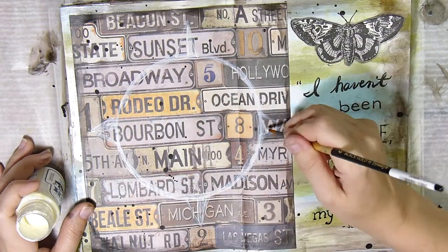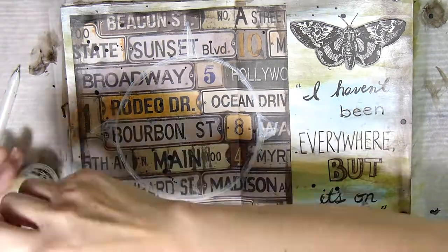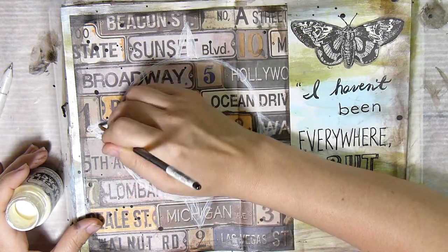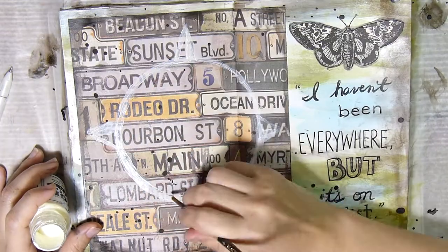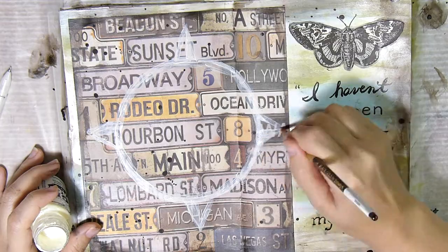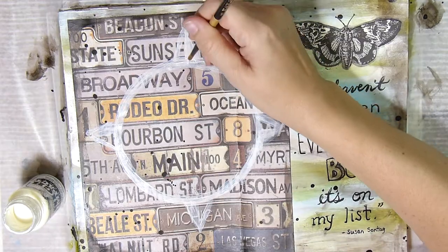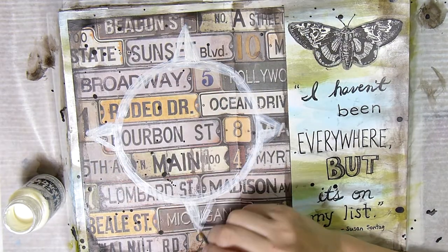So I'll go ahead and do that, and then I will, as soon as I'm done painting this, outline it with my Fude 1.5 or Fude Ball 1.5 pen and the Stabilo All Pencil again, and then I'll be done. So I'll just let you finish watching that, and I will pretty much be done with this after that.